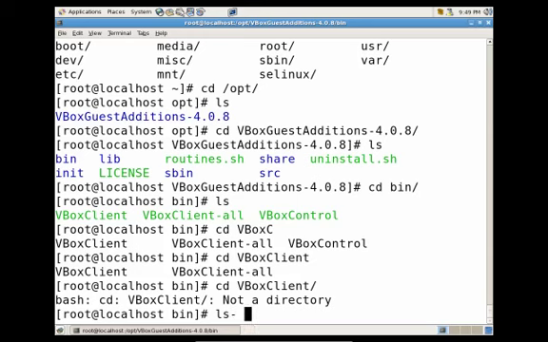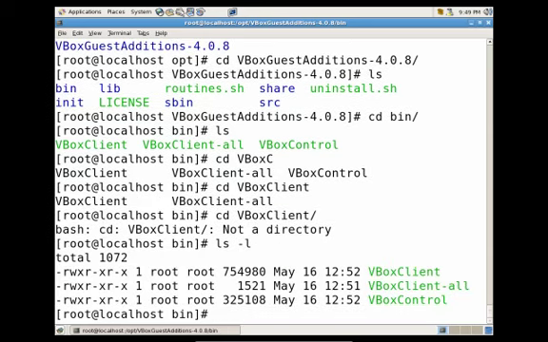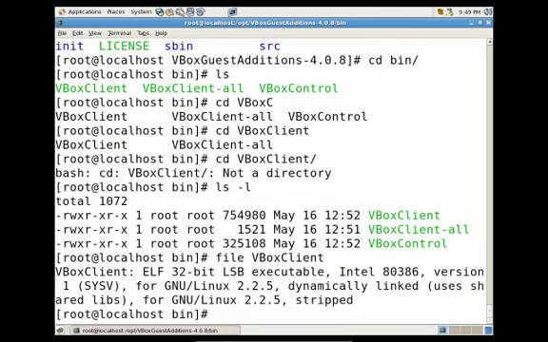Sorry about that. So now we have these three files. Let's go ahead and do file on vbox client. And you'll see that it tells us that that file is a 32-bit executable for a type of Intel processor, as well as the Linux version.